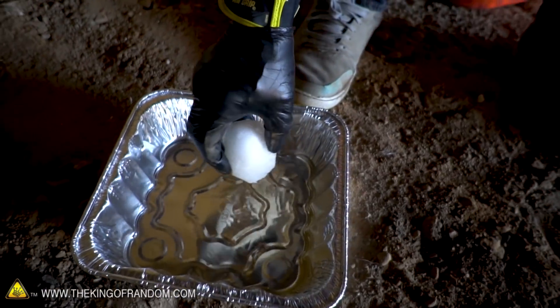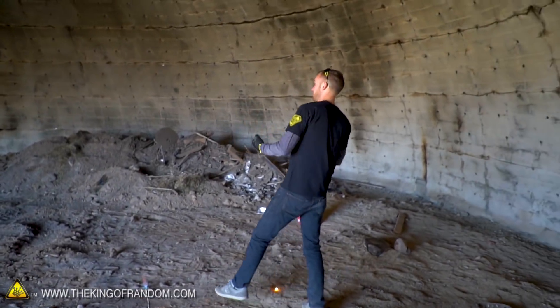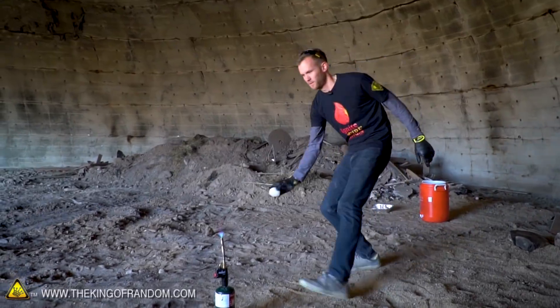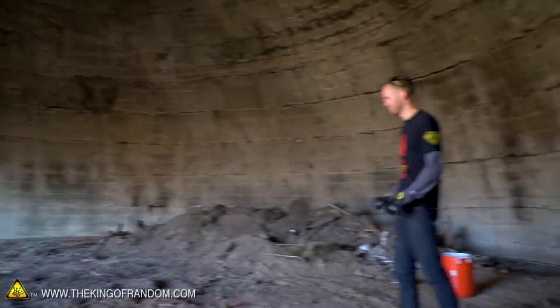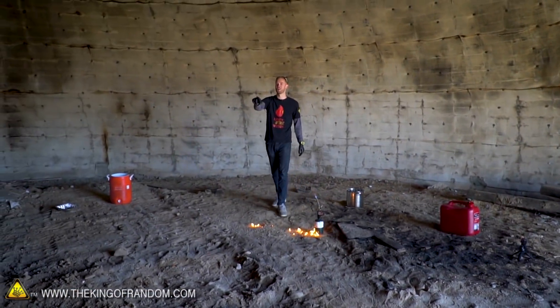There we go — snowball soaked in gasoline, now a long ways away from our gasoline. I don't know if it stays on fire all the way across very well. I'll try one that's considerably more soaked in gasoline, which is a higher risk of lighting my hand on fire even more. I think it'll be worth it. That got farther — I think it got farther on fire. That was like on fire until it hit the wall. That's pretty good.